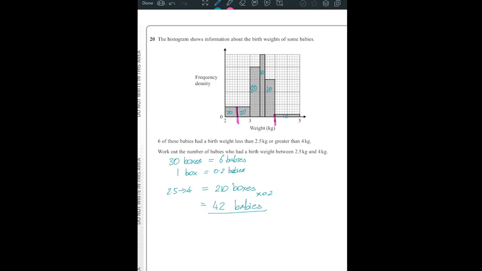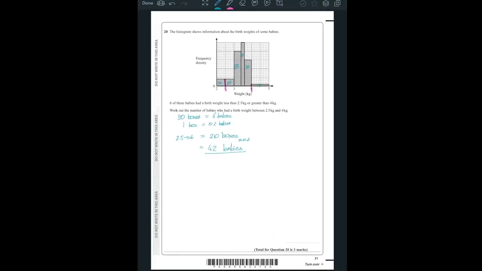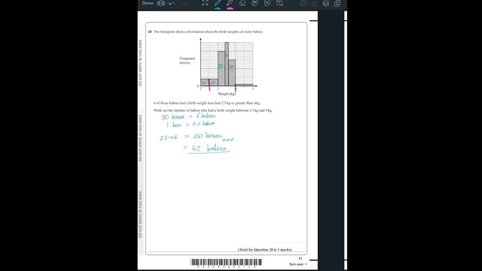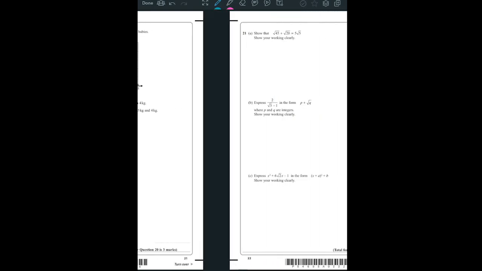Box counting is not always the best way to go, and often is quite tough to spot whether it is the best or not. But you can see here just how effective it was and how efficient it was on a question like this. And we didn't even need to find the frequency density scale at all.